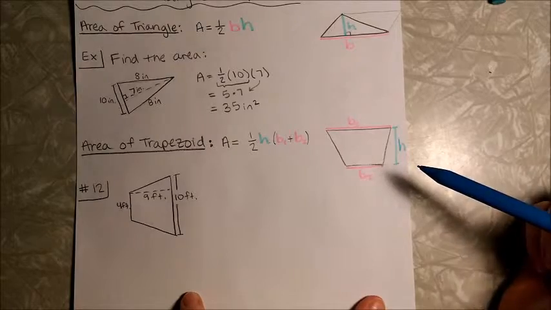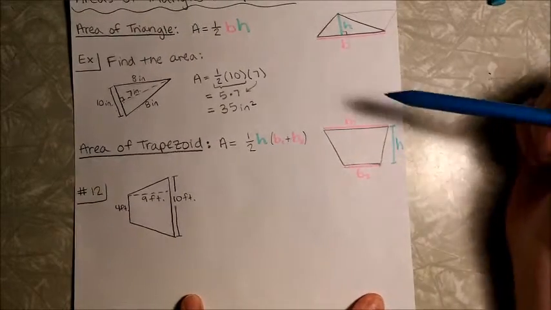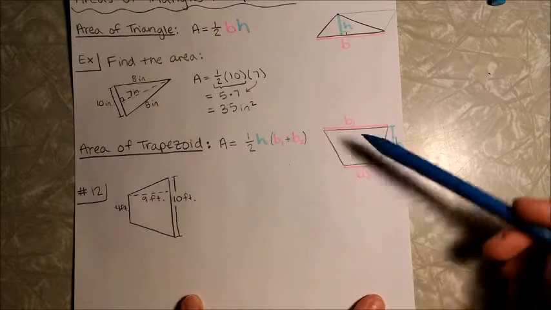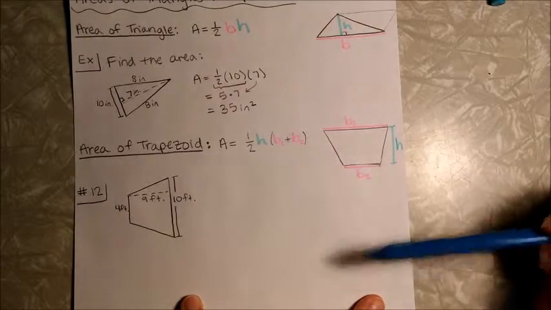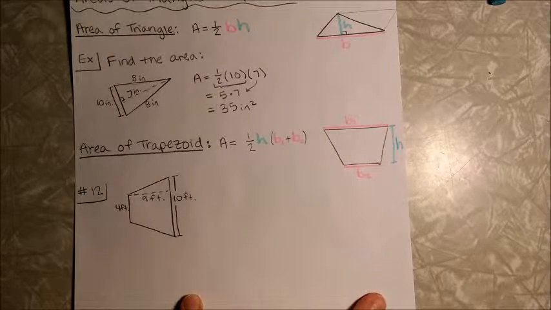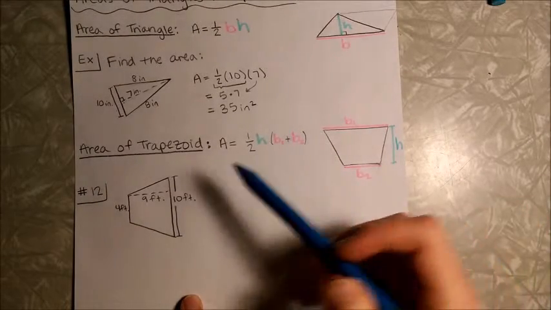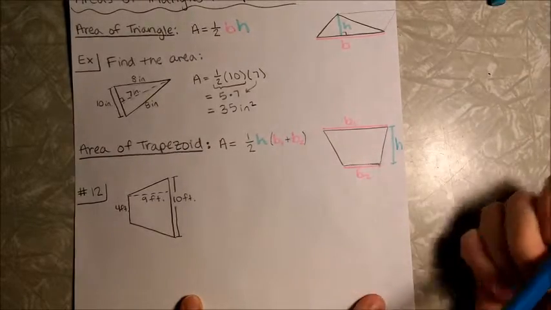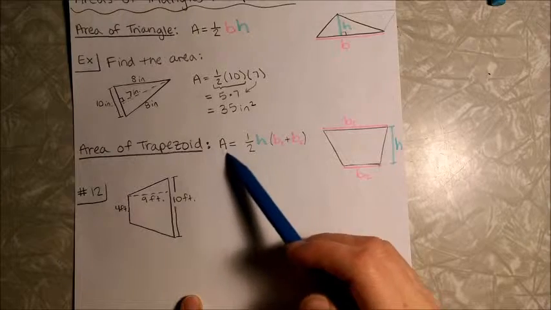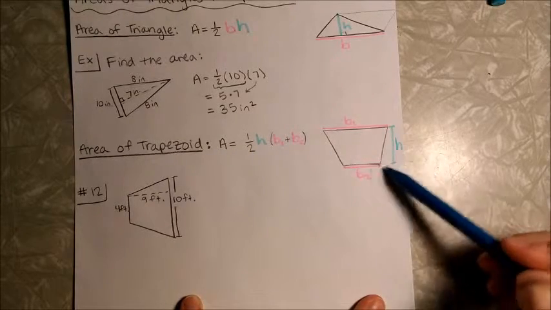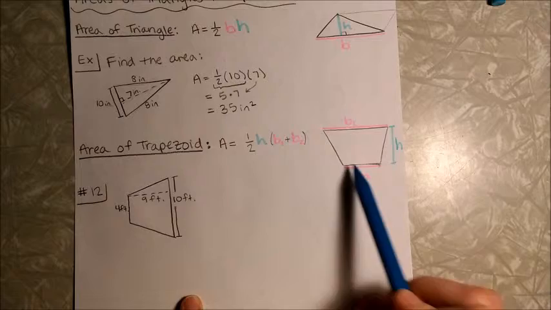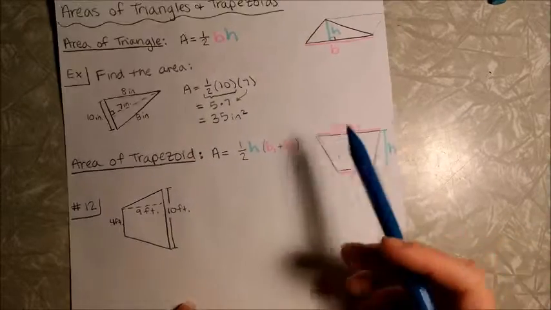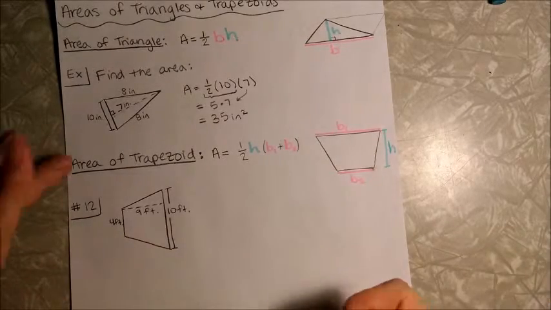Again, I believe I went through a whole spiel about how we derive the area of a trapezoid formula. I'm not going to go through that here. I want to keep the video kind of short for you, so I'm just going to give you the area formula in the video. Hopefully, you remember how we derived that formula in class. So the area of a trapezoid is 1/2 times the height times quantity base 1 plus base 2. It seems like magic now. Hopefully that made sense in class today, though.